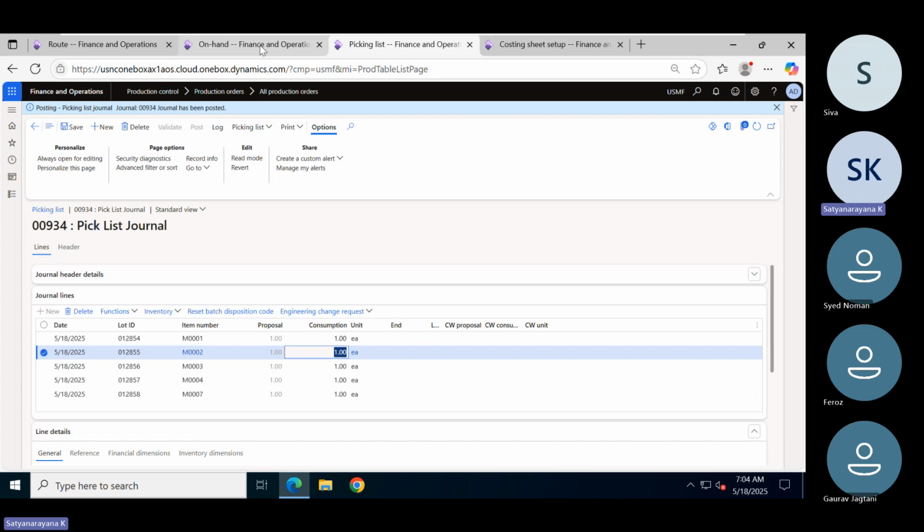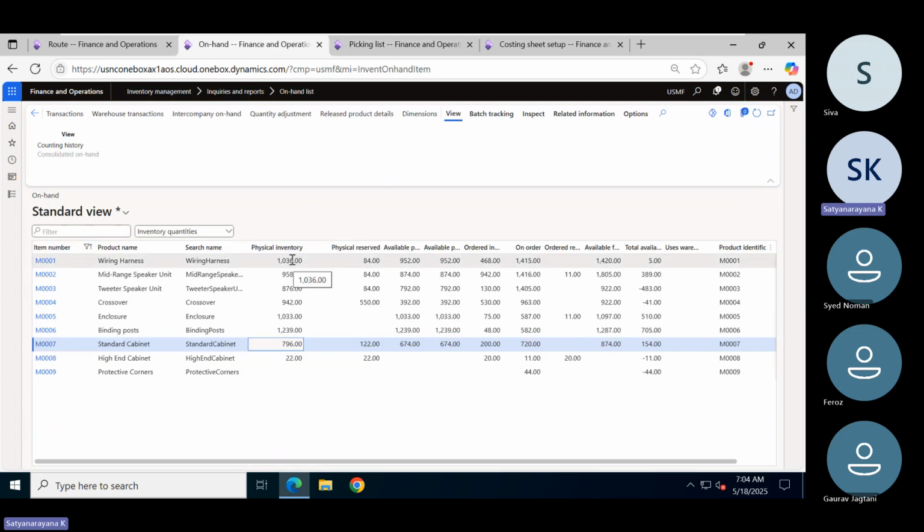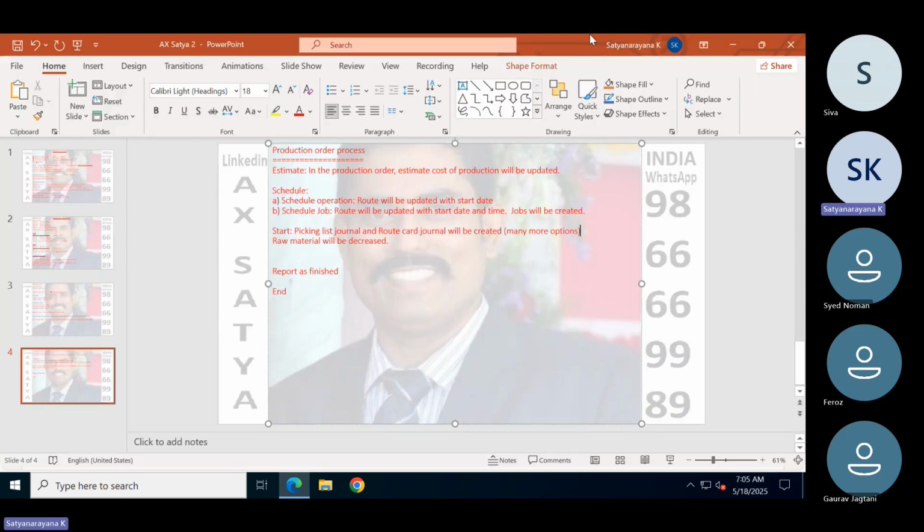Now, if you verify on-hand inventory, it will be 1031.35, 1035, 957, 877, 941, 795. Decreased. Raw material consumed. So post the picking list journal, then raw material will be consumed. Next, post route card journal.